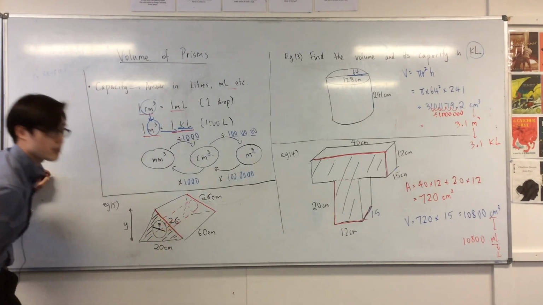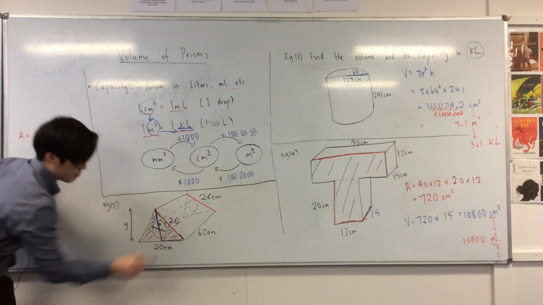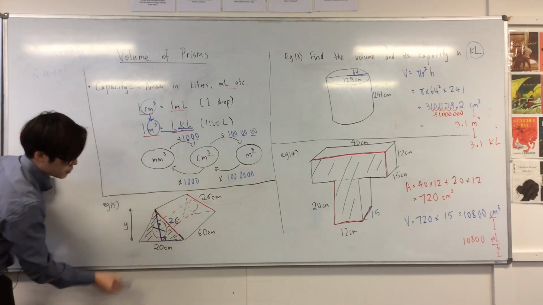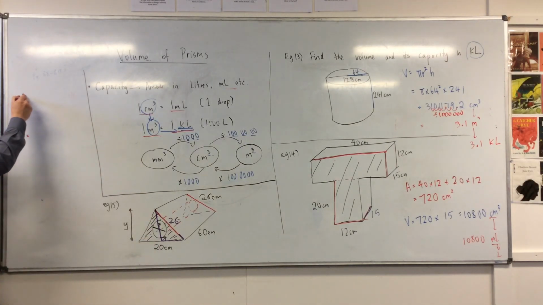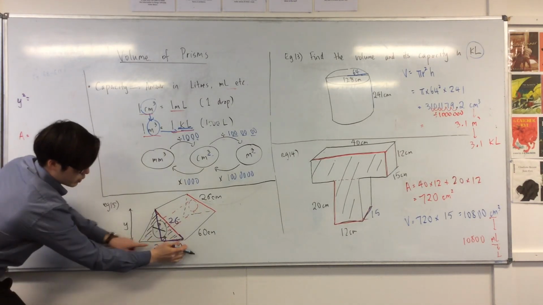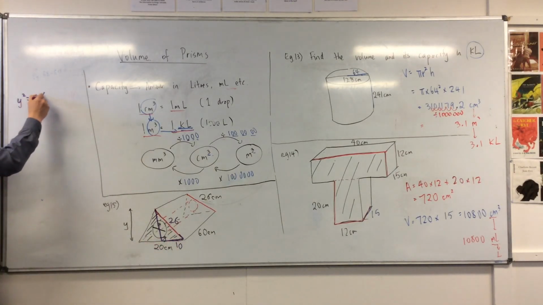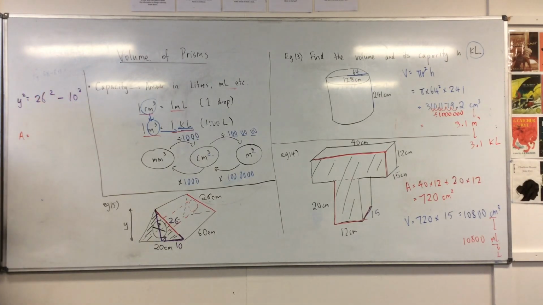That's 26. Yep. Girls, what I'm going to do once again is Pythagoras. Let's cut the triangle up like that. So I need to find this y. So y squared is equal to, what's this? That's 10, yeah? Half of 20 is 10. So 26 squared minus 10 squared, minus, because we're finding the shorter length. So y is equal to the square root of that.